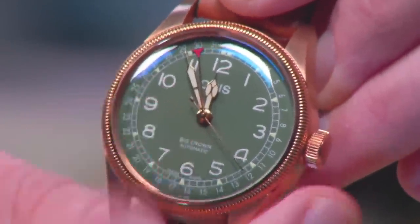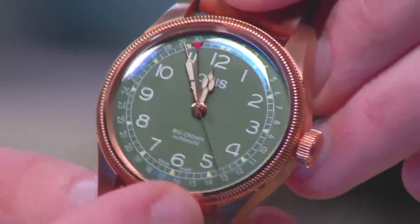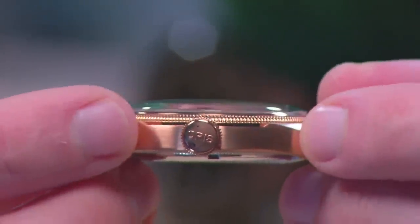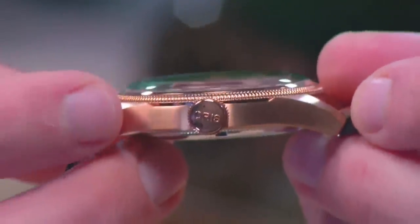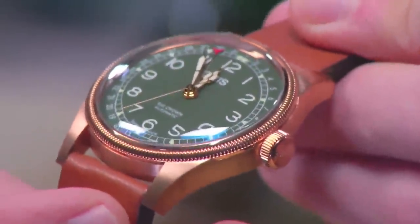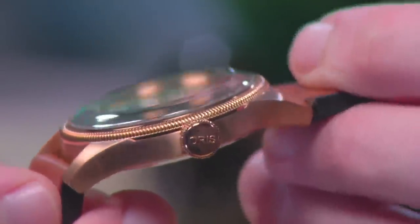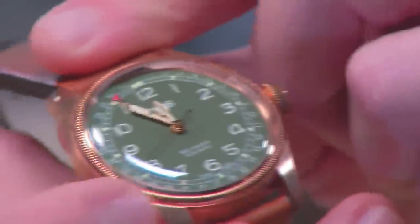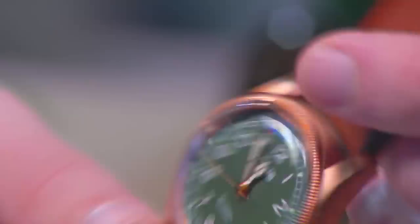Now, the watch features cathedral-style 1930s-inspired pilot hands. You can see the namesake Big Crown. Note that the bezel is dropped below the crests of the lugs to make the watch thinner, and you can see this one's all in satin finish. The standard version of this watch in steel features polished case flanks, and I prefer this look. Now, there's a coined bezel, another nod to aviator watch style of the 1930s.